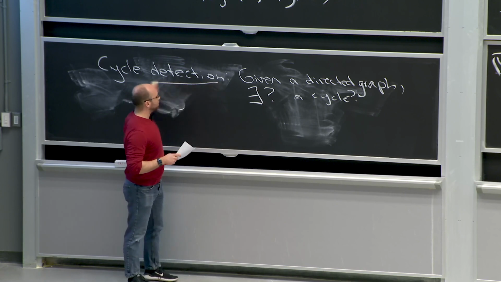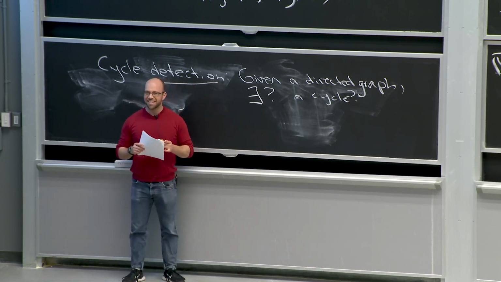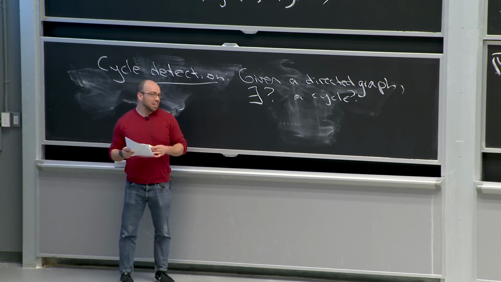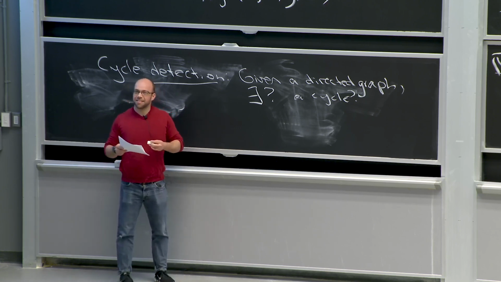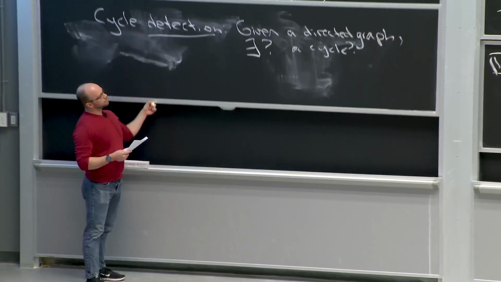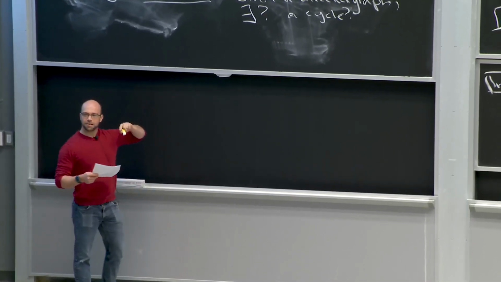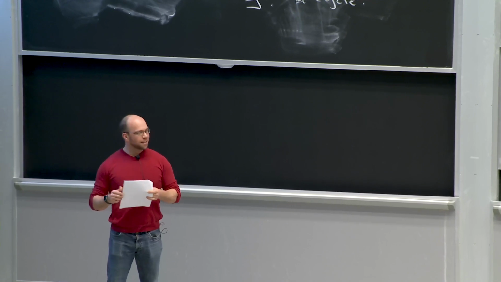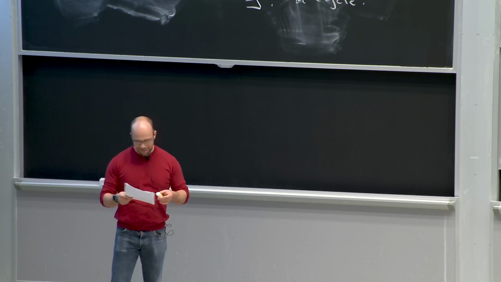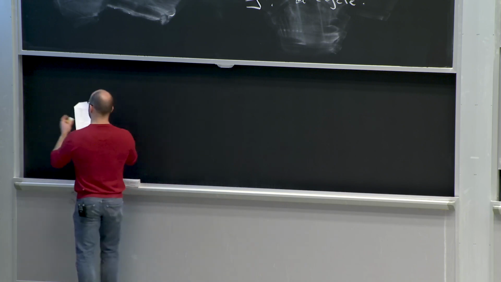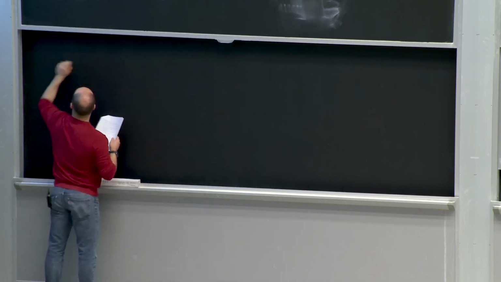Of course, the word detection here probably means that I actually want to find that cycle, and I haven't told you how to do that yet. All we know how to do so far is say that somewhere in this graph there's a cycle, and that's not so good. So we can do one additional piece of information in the 2 minutes we have remaining to complete our story here, which is to modify our algorithm ever so slightly to not only say thumbs up, thumbs down, is there a cycle in this graph, but also to actually return the vertices as a cycle.